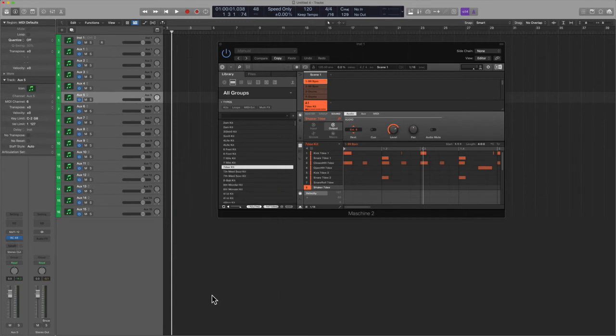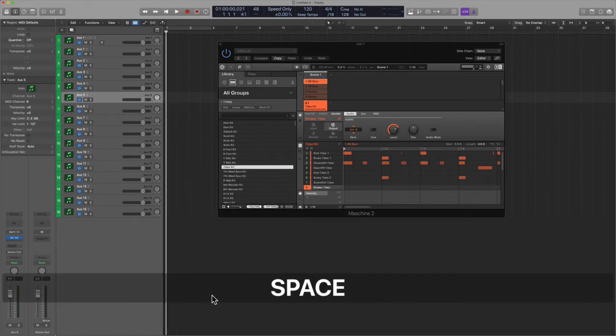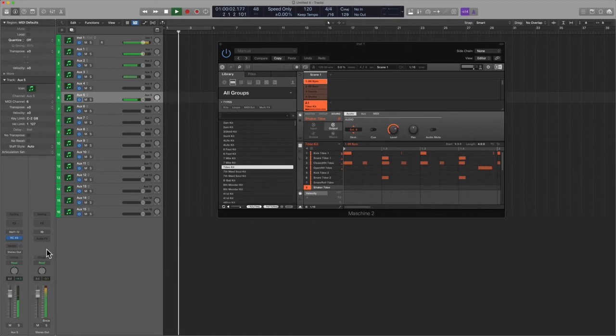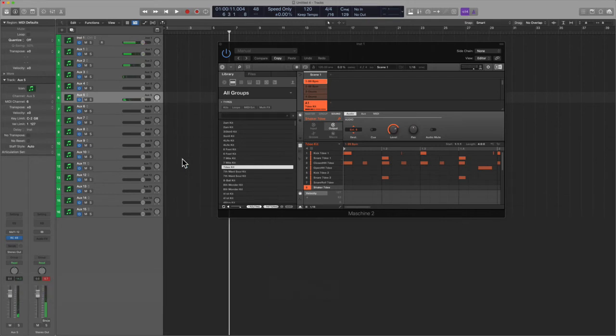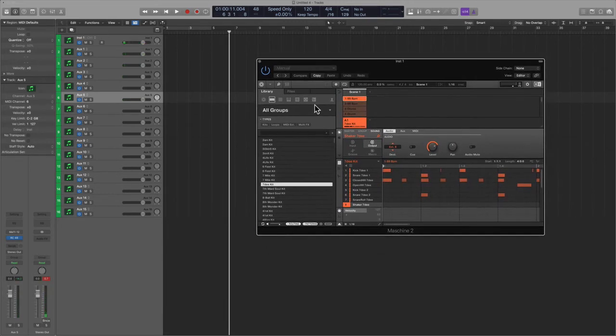Maybe we want to distort it, but let's just listen to that snare with some reverb. And so that's the benefit, that you can process these independent parts.